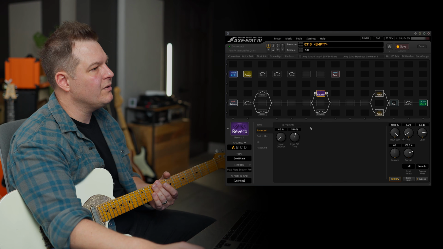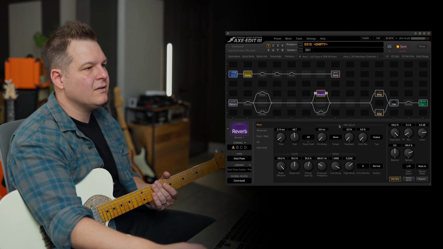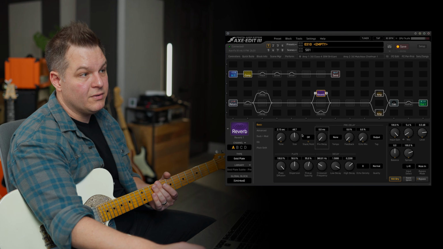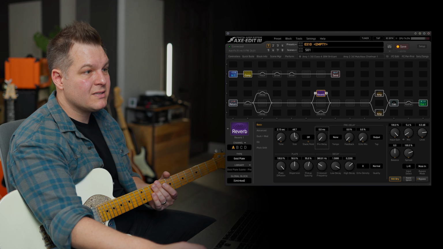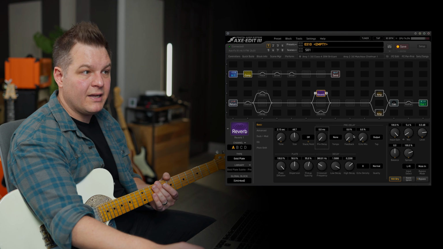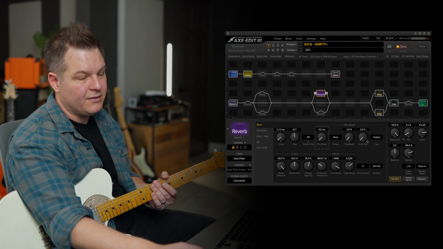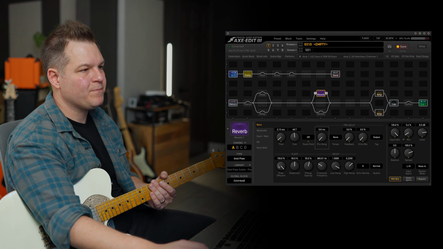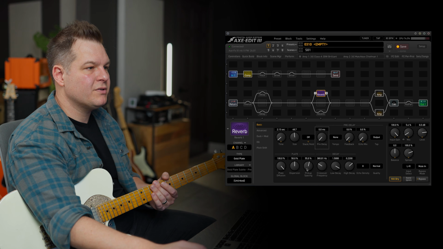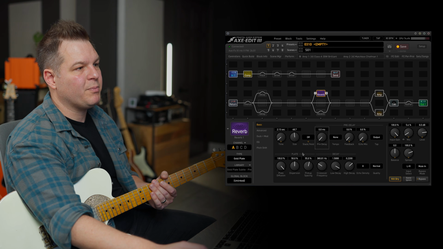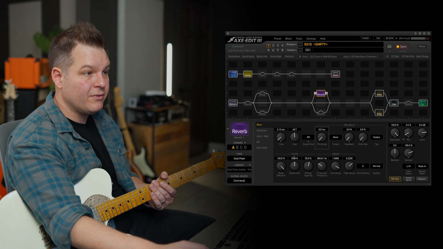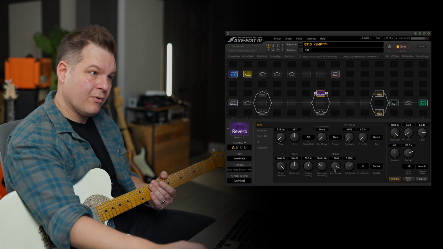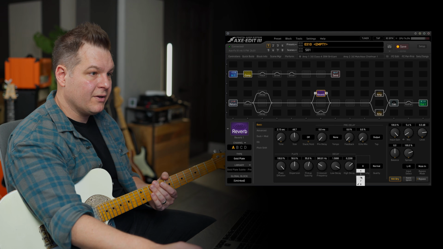So you've got input diffusion again. Well, let's go through these options on the basic tab. You've got pre-delay. You can do the stack hold thing here. Time, size. Pre-delay basically lets you add a delay into the reverb. I mean, reverb is just a bunch of delays mixing together, really. You've got plate diffusion, dispersion. Because this is a plate, you can change the way the plate sounds here. You can change the way the decay sounds, whether it's got more low end, more high end, the echo density.